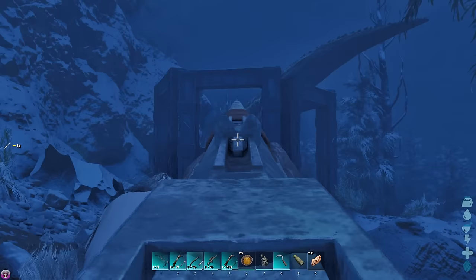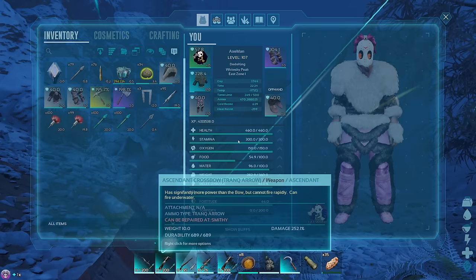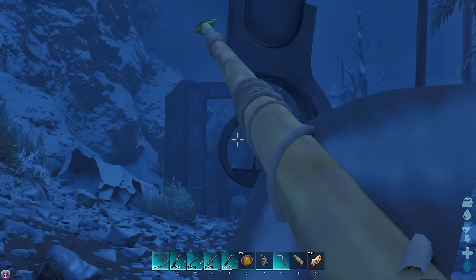Okay. He's stuck. He is stuck. Okay, whilst that goes there, I've got to do this. So if you've never done a giga before, how much do you do?